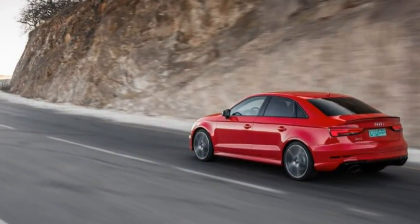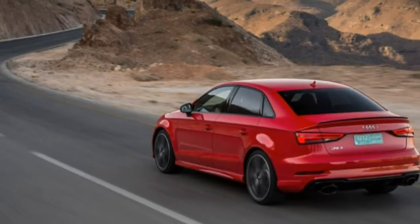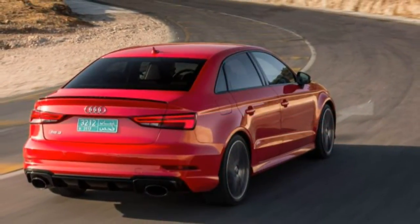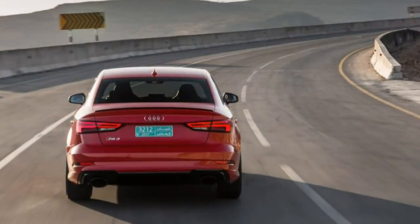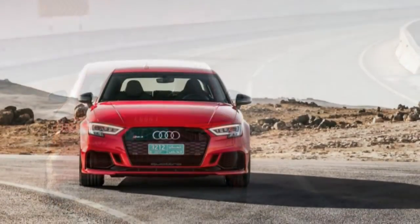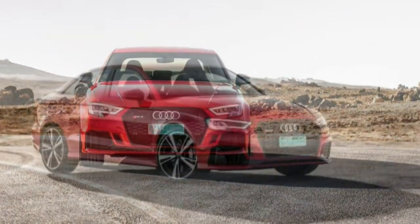Also, the available reverse staggered tires give a little more lateral grip to the front end than to the rear, further reducing the platform's propensity for ploughing. But credit also should be given to how much work the rear end is prepared to do. We drove the RS3 in Oman, on roads that were frequently covered by either sand, a fine sheen of camel poop, or a combination of both.